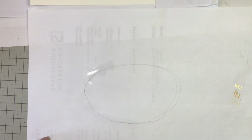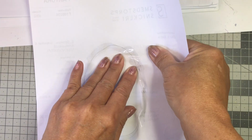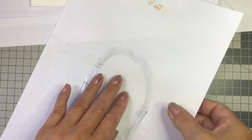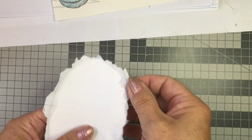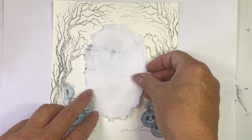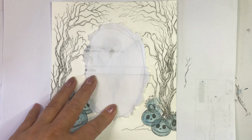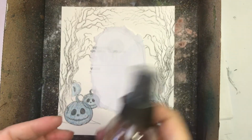So now we can start coloring behind the Scarecrow, or the background. Taking a piece of copy paper and then just making a water circle and pulling it around, so I get this kind of oval shape. I want this over the Scarecrow because I want the background behind him to be very light. Putting it in my box and then starting the fun.